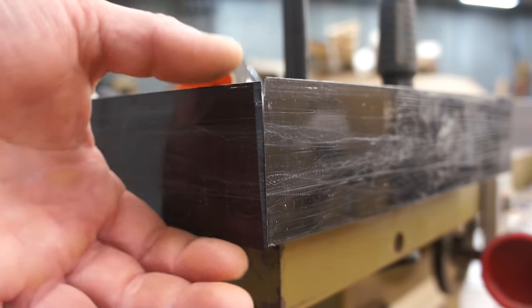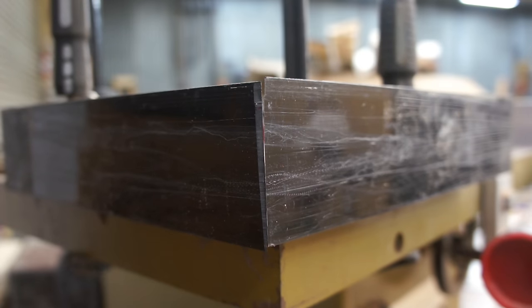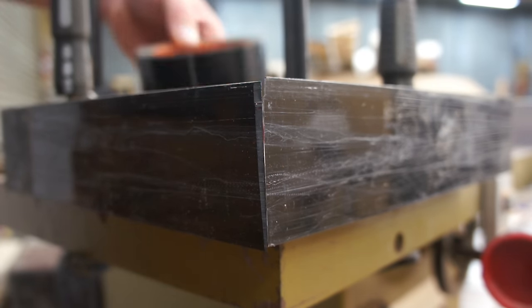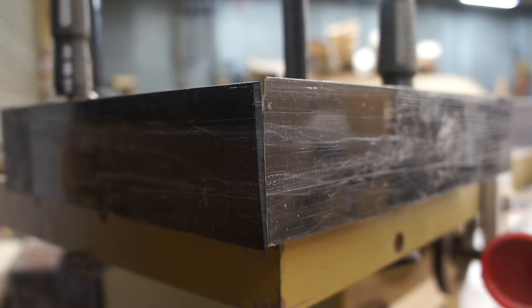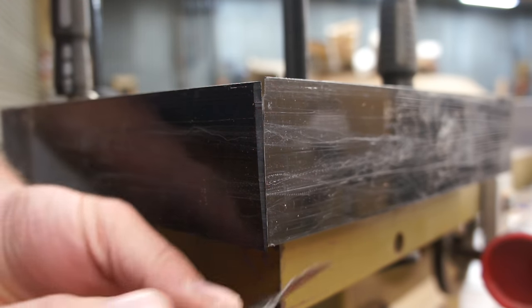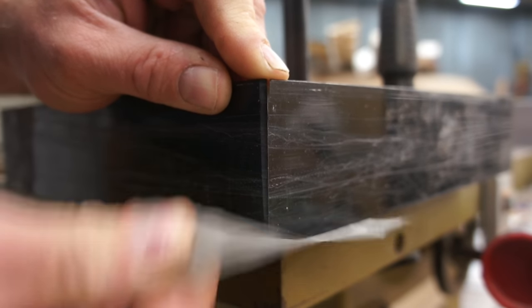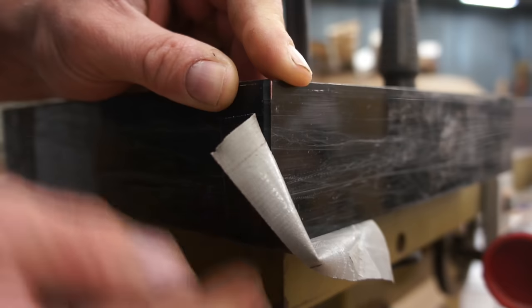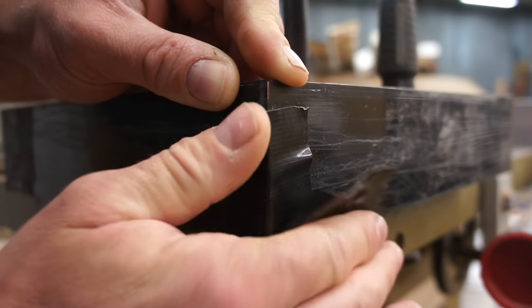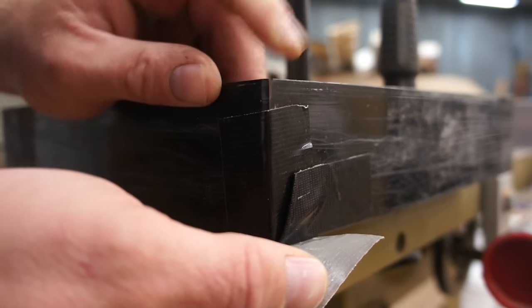One thing that I did not get to demonstrate on this small job was an outside corner. I prefer to do these with Gorilla Tape — this is one area where I found it does not pay to be cheap. Gorilla Tape is really high-quality stuff and it will get the job done. When you have these corners, you're going to want to keep your speed square handy. You're going to check the squareness of your corner, and then you want to take small pieces of tape — I generally pre-rip them into 4 to 6-inch lengths. I'll come up from underneath one way, kind of align this corner up, and you're going to pull this form out and this form in, close any gaps, and make sure that you're nice and square. Tape that up, fold those over, and keep them nice and flat.